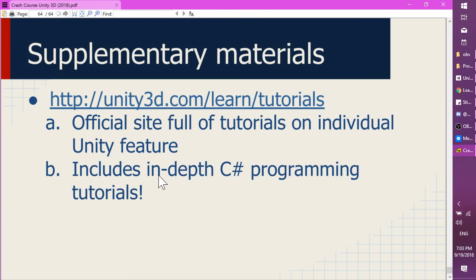Supplementary materials, I'm just going to say this real quick. The official site on Unity for tutorials is actually quite extensive and really excellent, in my opinion. It is a game engine that kind of assumes that you know how to program, not necessarily from the perspective of getting a prototype requiring programming so much as getting a more sustainable, more solid game framework does require learning a little bit about C# programming.